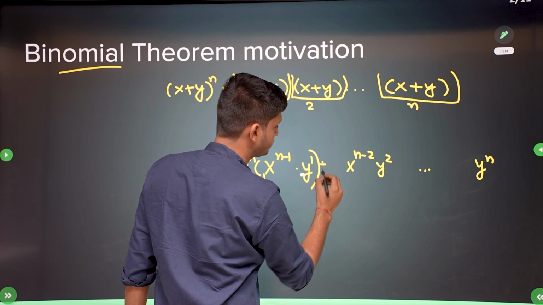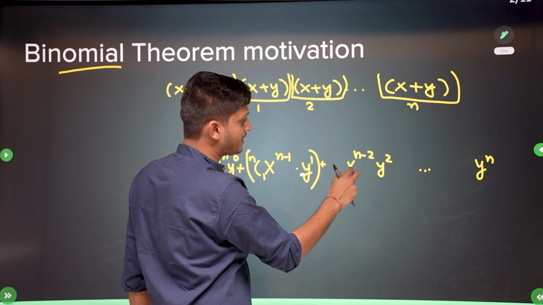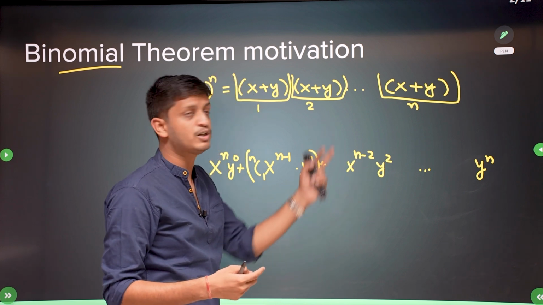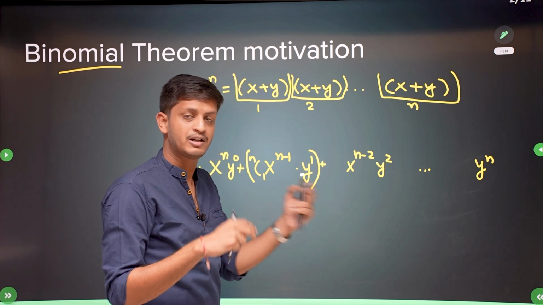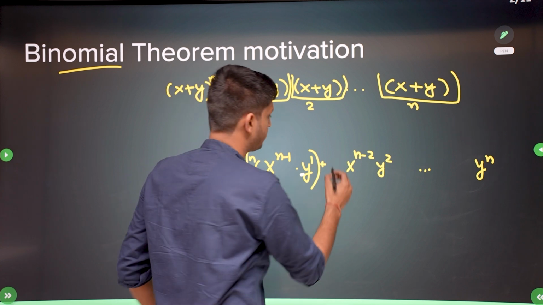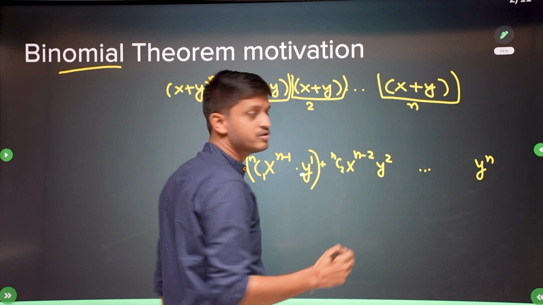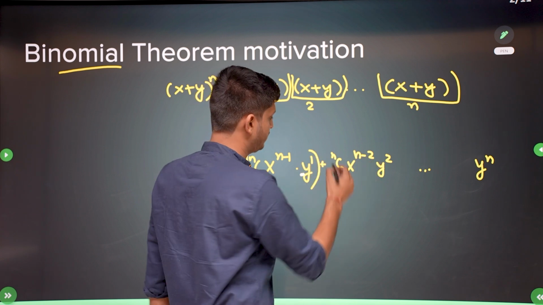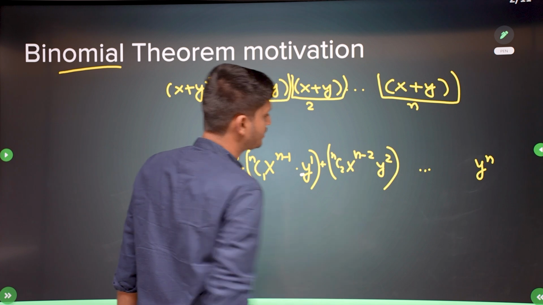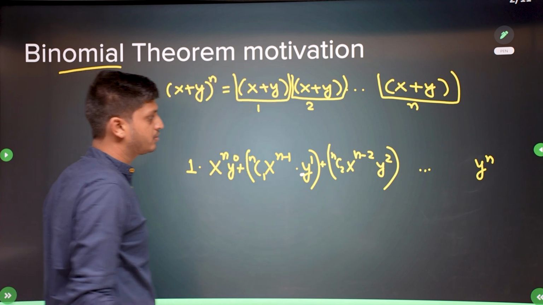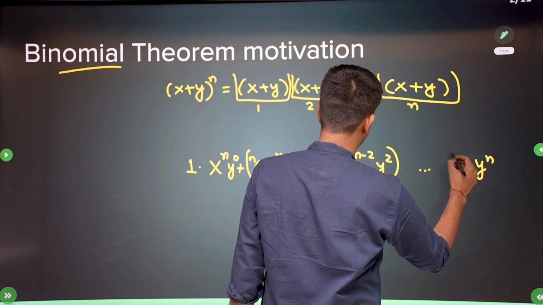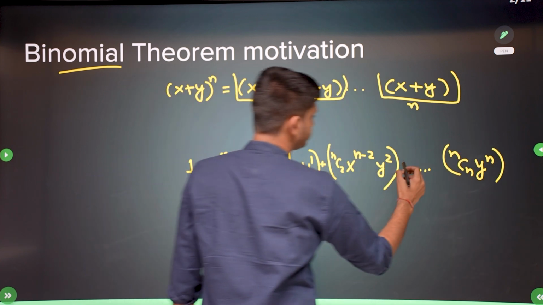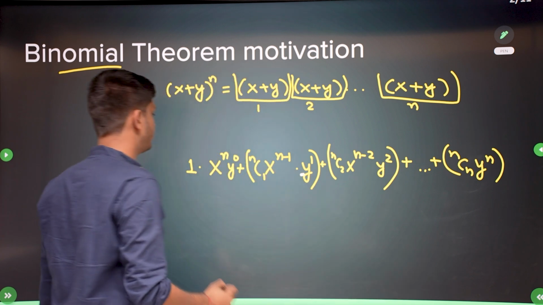Similarly here, in how many ways can I have n minus 2 x's and 2 y's? This can be said as, in how many ways can I pick two containers and I will take y from them, and from the remaining n minus 2 I will take x. So basically there are nC2 ways in which you can choose those two containers from which you are taking y, and from the remaining containers you will pick an x. So this is the coefficient of x to the power n minus 2 and y to the power 2. Similarly, at the end, for y to the power n, you will have nCn, or 1 again. So this will be the expansion.